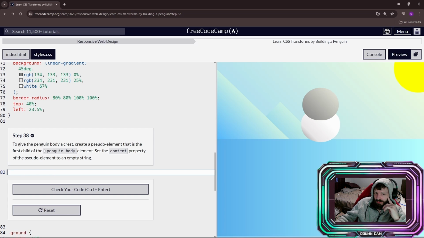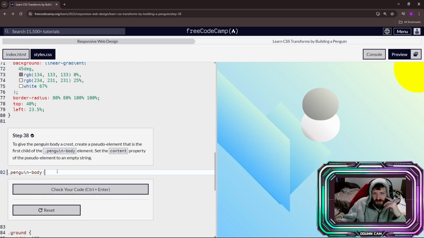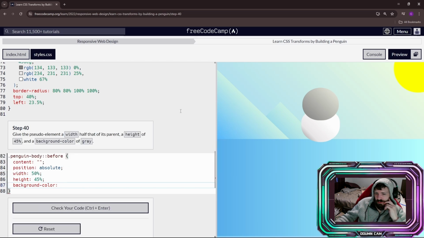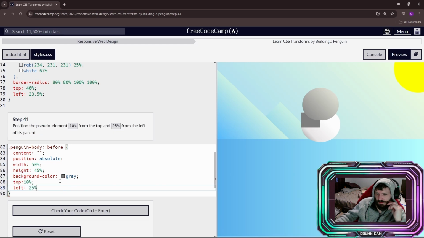And then we want to make the crest on the body. So target body penguin. And then you're going to do before. And then we're going to set the content just to an empty string. Now it's just a pseudo element that's there. We don't have to actually put it into the HTML. Now we can give it a color.